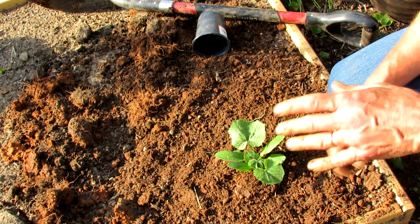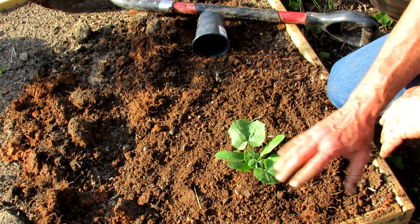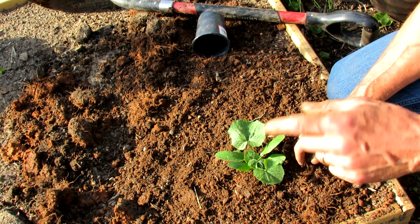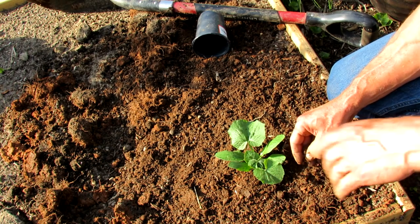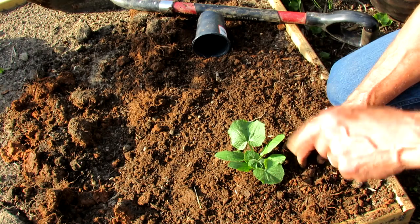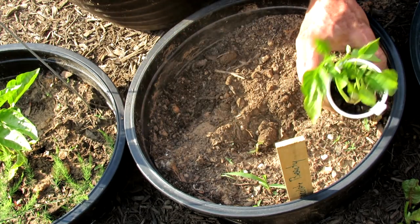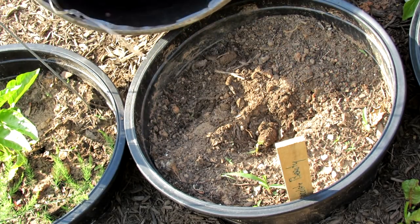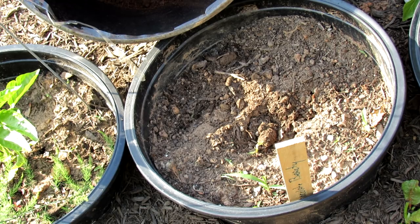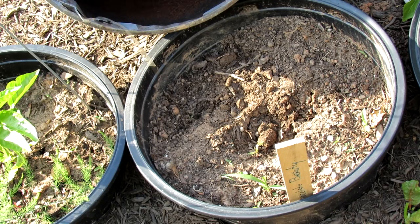I hope that gives you some idea of how to get these started in your garden. Now I want to show you how to do a tomato plant, which is essentially the same as peppers. But I know from the other videos we were just getting them ready to come out — I'm a little bit behind, getting this garden set up. I also want to show you the radishes and lettuce we planted in the last video. This is my sunken container garden, but the process is the same. This is where I'm growing some peppers — about a shovel full of peat moss, and if you have compost, you can put in a scoop of compost and mix it with the peat moss in a one-to-one ratio.